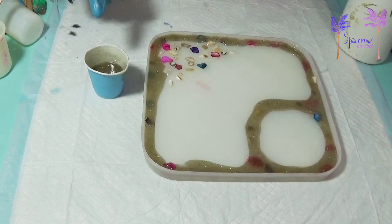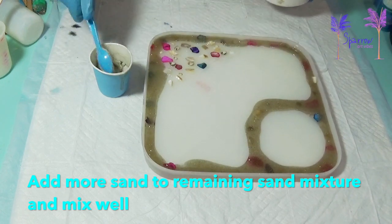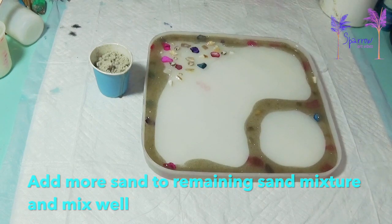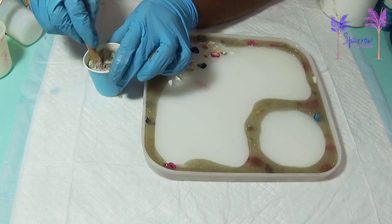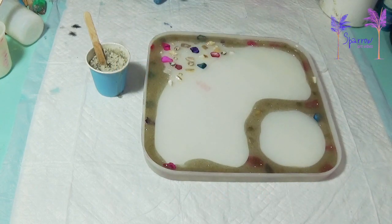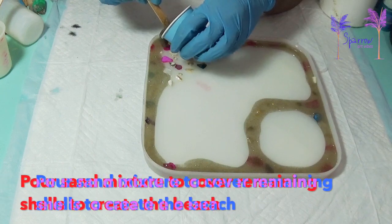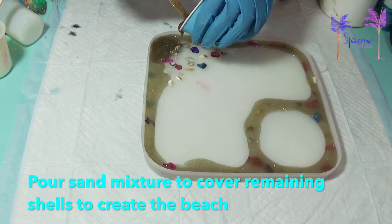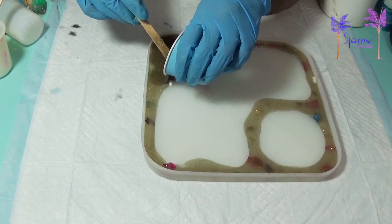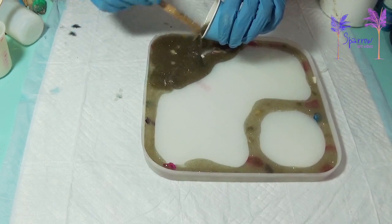Okay, and so now I'm going to add some more sand to this because I want this thicker. I don't want it to necessarily be able to run. So we're just going to move all kinds of debris in here. So see, this is thicker. It'll still pour, but it'll hold its shape. And so what we're doing is just covering these shells to make our beach, basically.